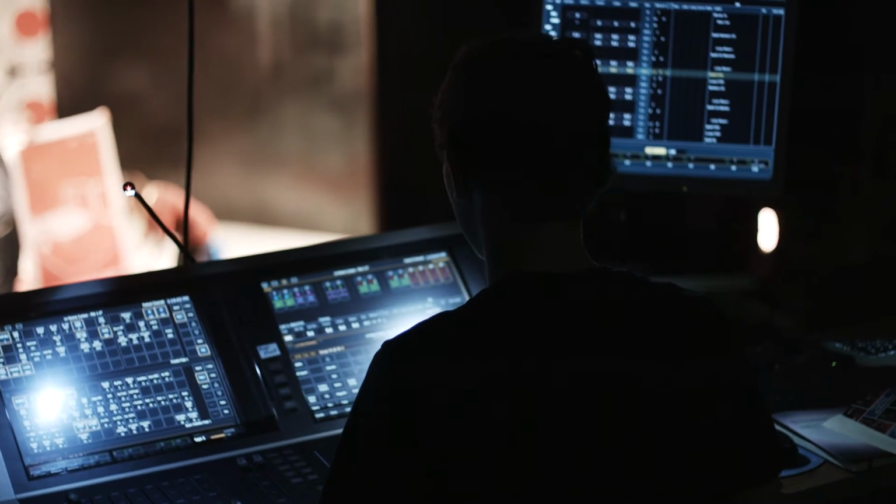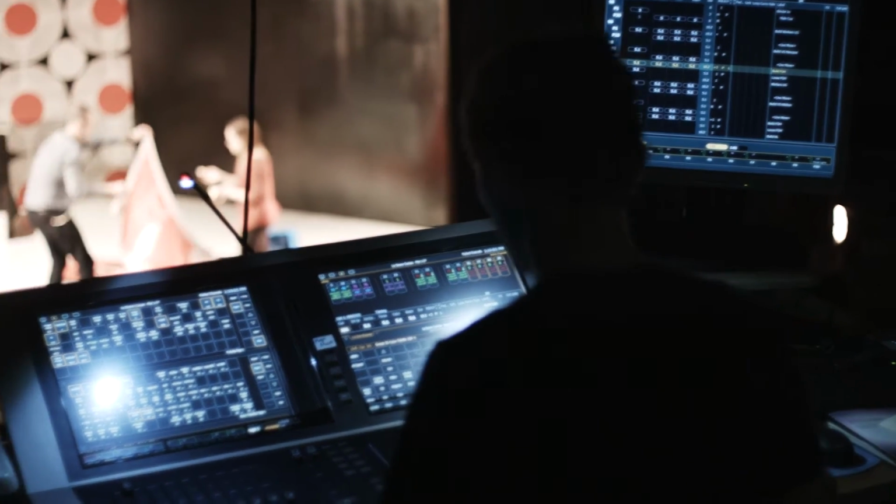The facilities at Guildhall are second to none. We've got a mixture of the most up-to-date technology as well as some of the older things. So it's good to know how to work both ends of it. But equally, theatre technology and technical theatre as a whole is such a fast-paced developing industry that it's really, really important that we understand all the most up-to-date technology. And we've got the perfect opportunity here to do that.